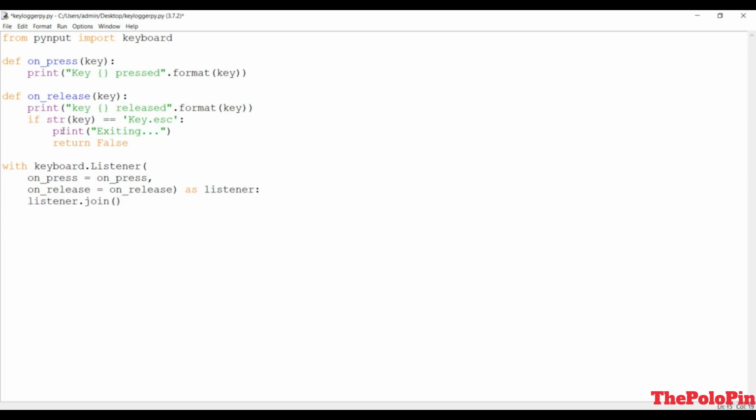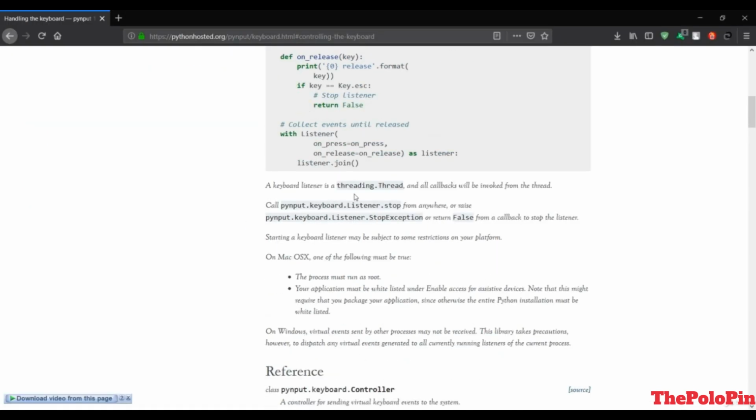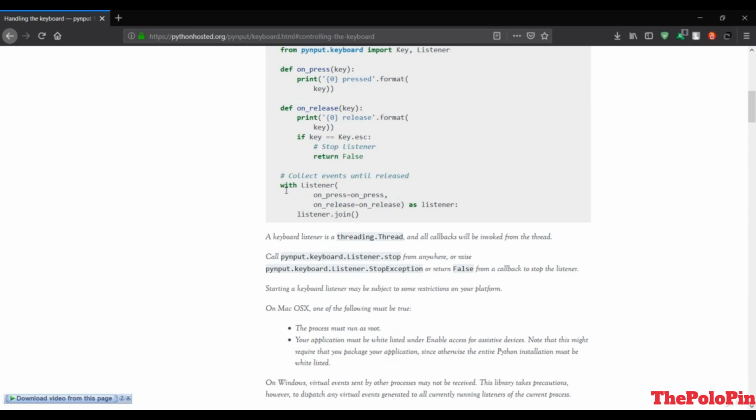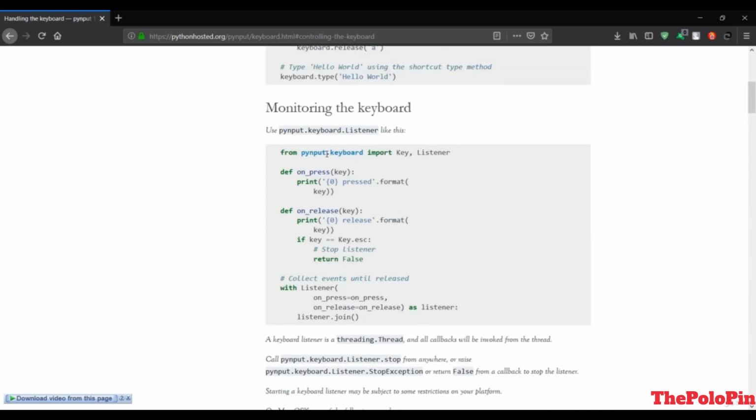Okay, so what we just did over here, let's go to the documentation again, and you can see straight over here, this is the way to collect the event when this is released, basically when this listener event is called.